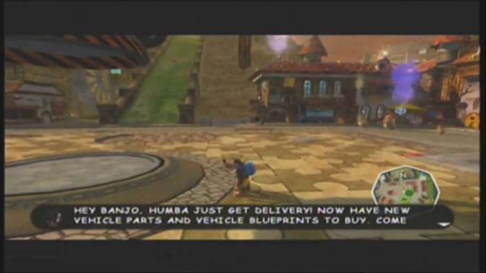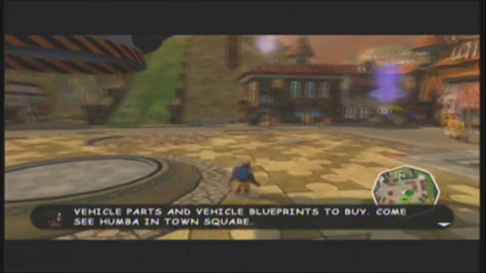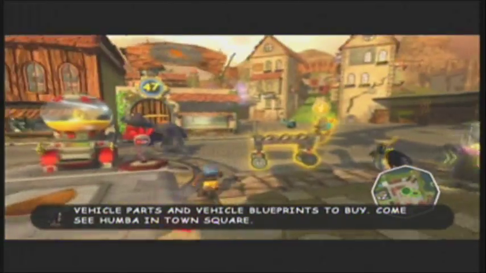Hey, Banjo. Humbo just get delivery. Now have new vehicle parts and vehicle blueprints to buy. Come and see Humbo in the town square.